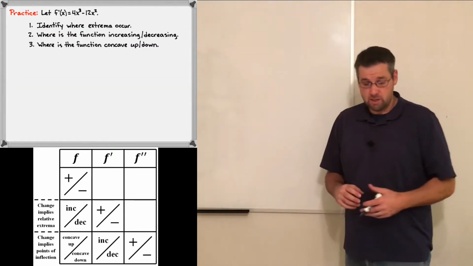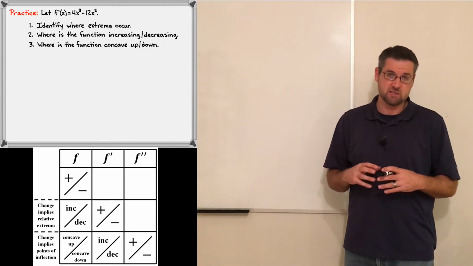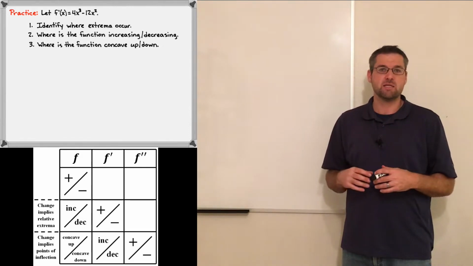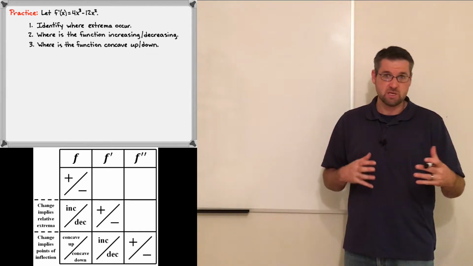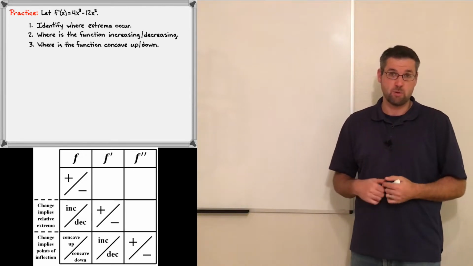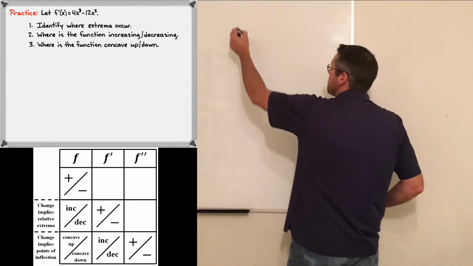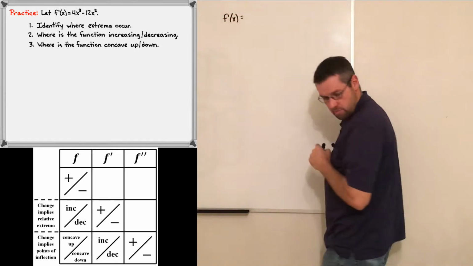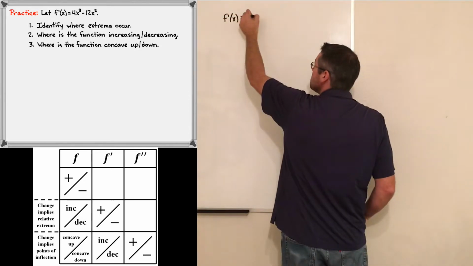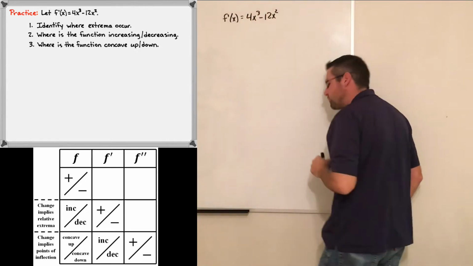All right, so let's go ahead and go on to a problem that's kind of all-encompassing. It's dealing with the ideas of extrema. It's dealing with the ideas of concavity and increasing, decreasing. And as a result of all that, we can also throw in points of inflection there. So we have this problem. It's a good practice problem here, where it gives us f prime of x. So f prime of x is equal to 4x cubed minus 12x squared.